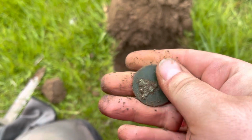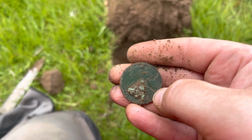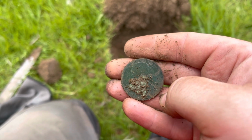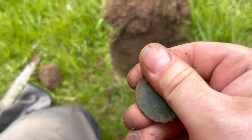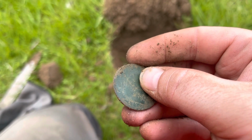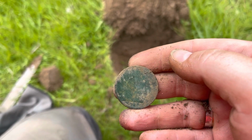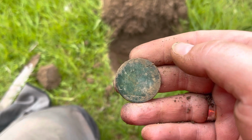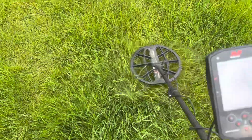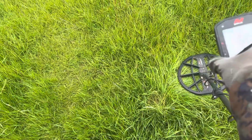Got a bit of crustacean on the back. You can see quite clearly Queen Victoria. That's going to be a late 1800s coin, that one. There's a date on there actually. 1866. So young head. There you go. Nice signal, nice coin. Right, got a signal here, gents. Hoping there's not a peg. Turn my headphones off.